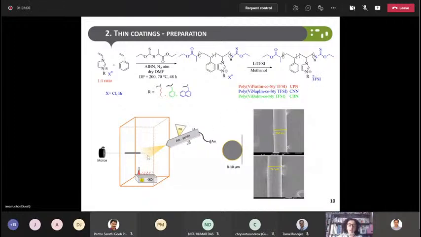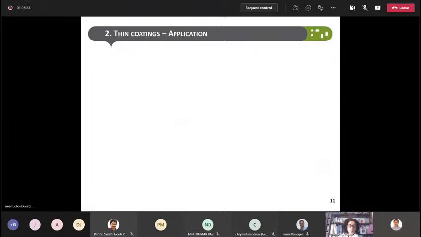And what we did was to use an airbrush to coat the plunger while we spin it in a temperature-controlled room that we built specially for this. And here are the results of our thin coatings. We can see that we decreased from 56 to 10 micrometers. And the results.